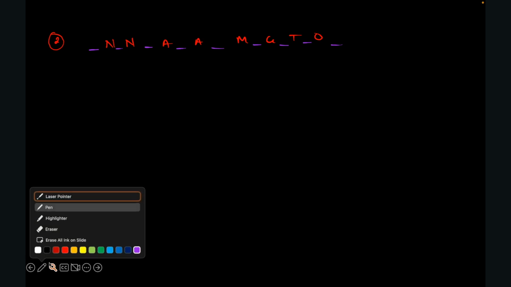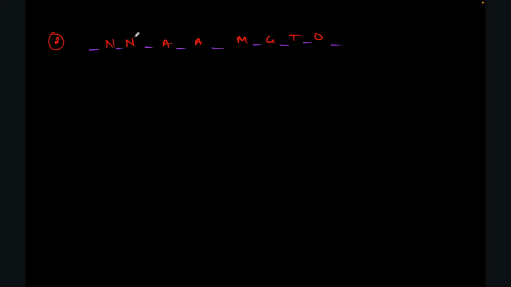So I have N, A, and then M, G, T, and O, and my I's can go anywhere in between. I think now you're getting the idea, so I'll be a little quick with it. There are 1, 2, 3, 4, 5, 6, 7, 8, total 8 non-I letters, divided by 2 factorial and 2 factorial. And then I'm going to multiply it by my 9C3, because I'm going to have to allocate the I's in these purple spots. Okay? Perfect. All right, next case.